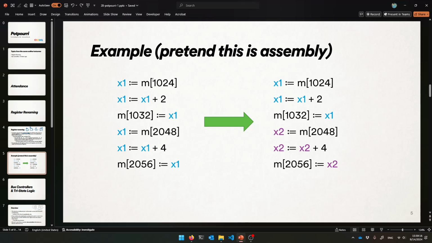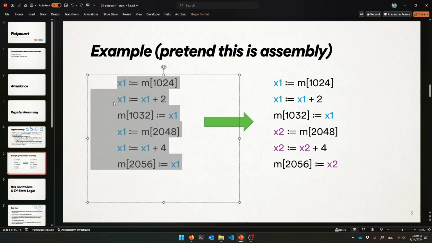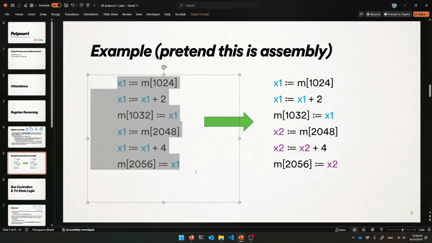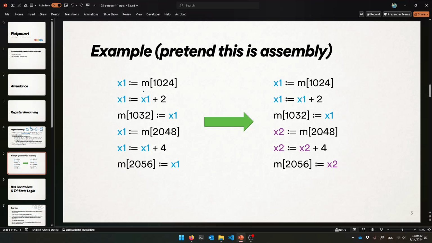Okay, so here's an example. This is of course higher level code, but pretend this is assembly. Maybe the CPU sees these instructions coming in, and it's like, uh-oh, I see some issues. Can you see the issues? I'm going to read from memory, place into X1, and I'm messing with X1, and then I'm going to store the answer back in a different place in memory. Does that make sense? And then you do the same thing, right? You can see there's two different chunks. There's using X1 to do this kind of memory stuff, and then using X1 to mess with this memory and change values and set the answer back. So this is the original code.